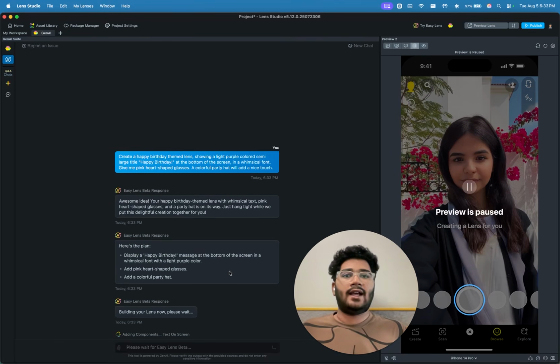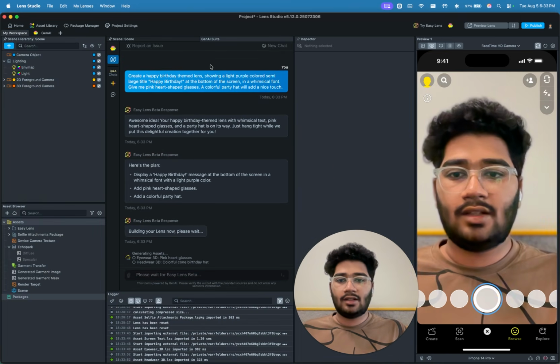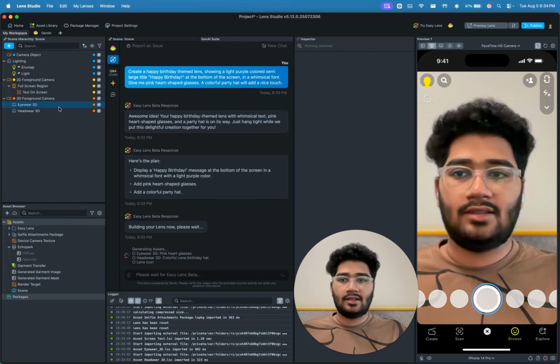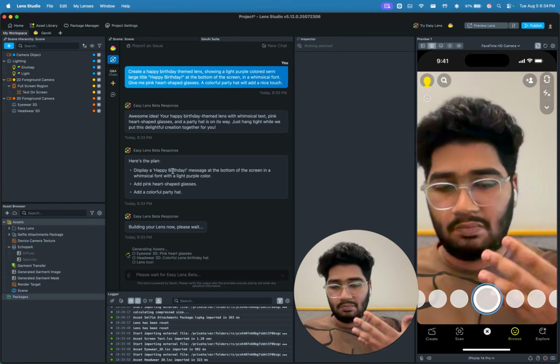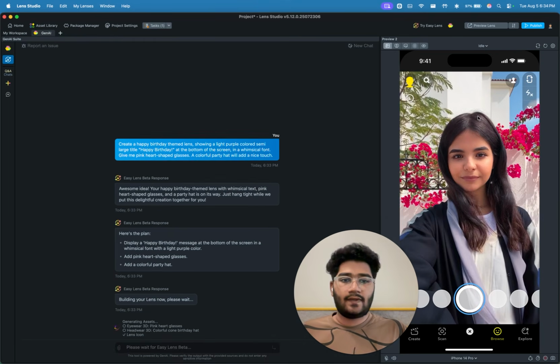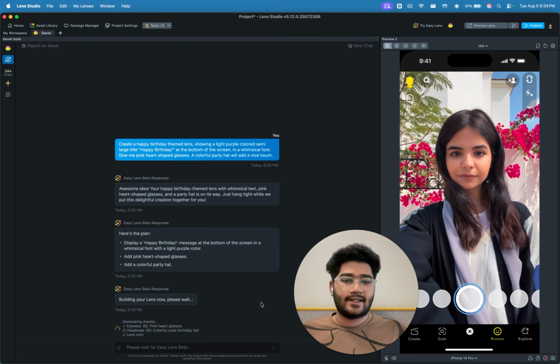So till then, relax and think of what else you want to add or what other thing you can do, right? Either you can do it in this particular scenario, or you can just go back to My Workspace and you can see it happening, right? It's adding a text on screen, it's adding eyewear, headwear, and all this stuff. You can see your lens generating live. I go back to this. It says generating assets: eyewear, headwear, lens icon, right?